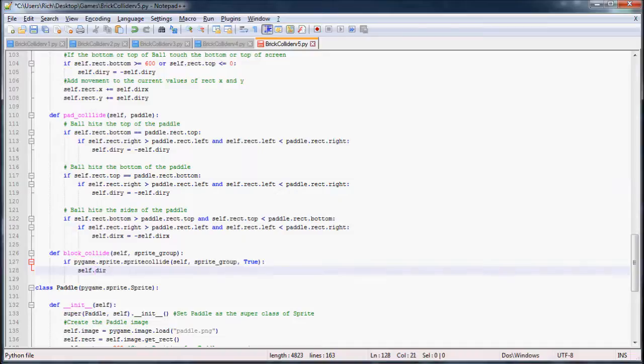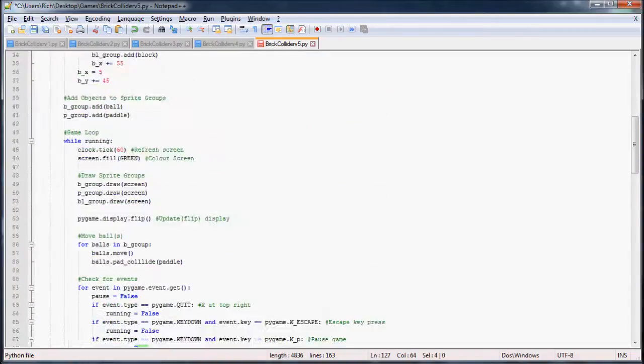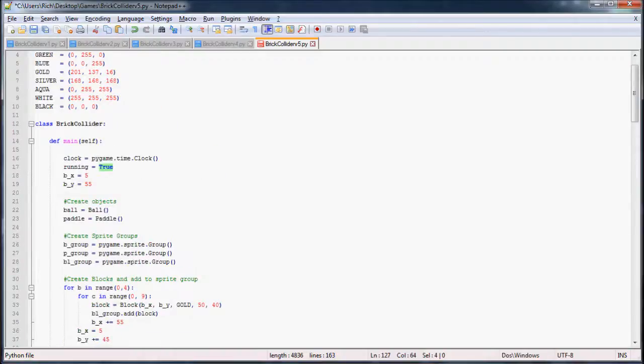So if they do collide, we need to change the direction. So we go self.diry equals minus self.diry. Basically it takes in the sprite group, and the true will get rid of it. If we set it to false, it won't actually destroy the sprite in the group.